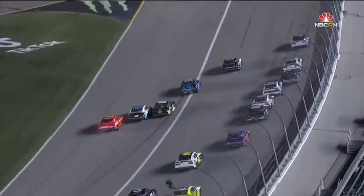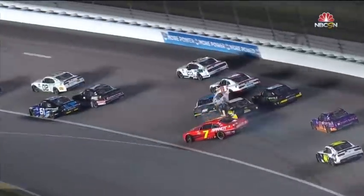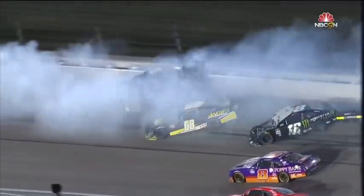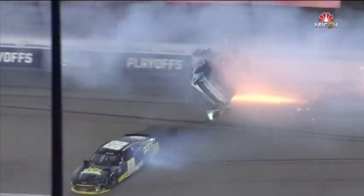That's kind of where the whole thing starts. And normally you think you're going to get down here, you're going to slide up into the racetrack, but he just never had a chance to. Allgaier just kind of, I think, needed to give that spot up, get out of the throttle, but knowing there's a race win, if you can make it work, maybe ahead of you, just chose to stay in the gas. And look at this car. It gets up on its side.